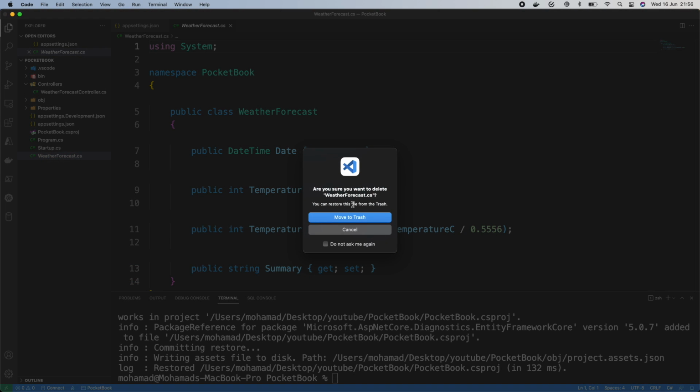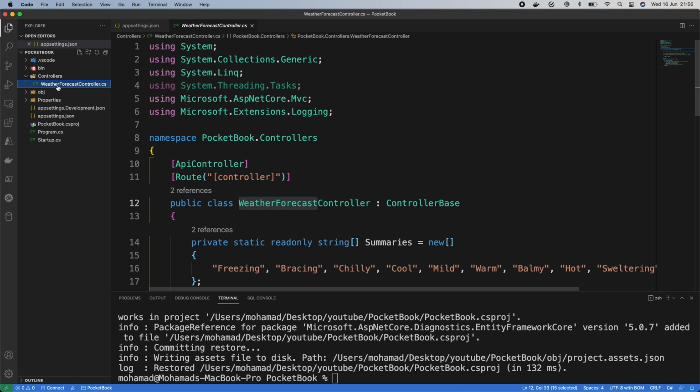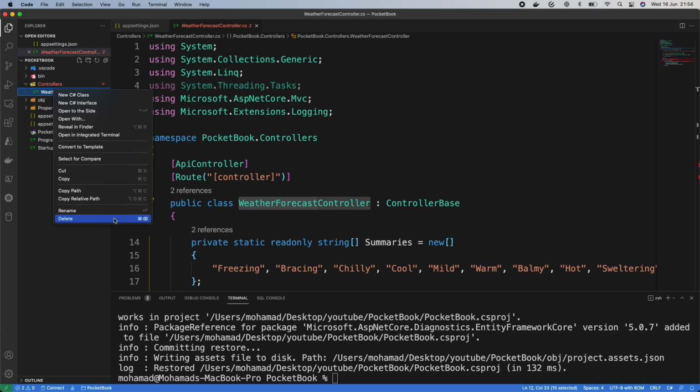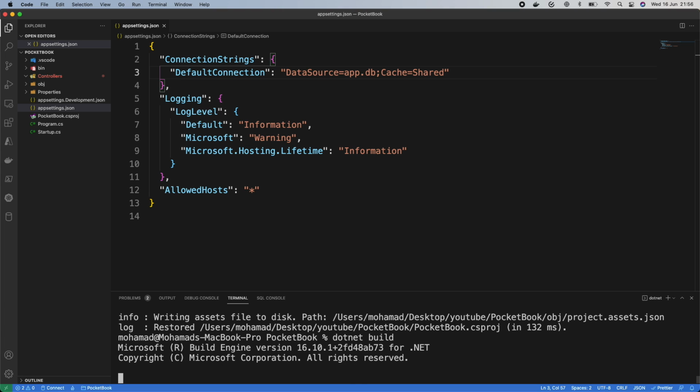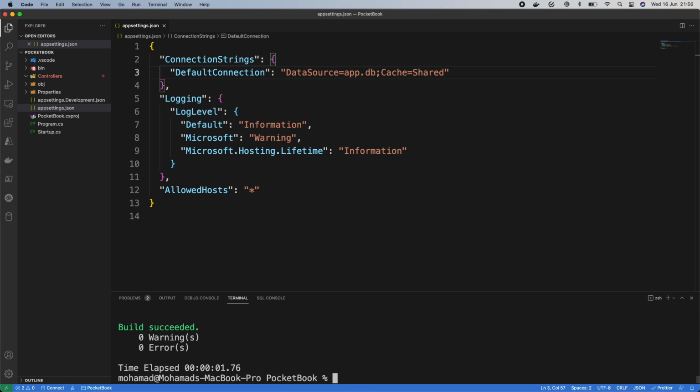So delete, and we're going to be deleting this controller as well. Delete. So once we have done that, now let's build our application, dotnet build, and we need to make sure that it's building successfully. Great, build succeeded.